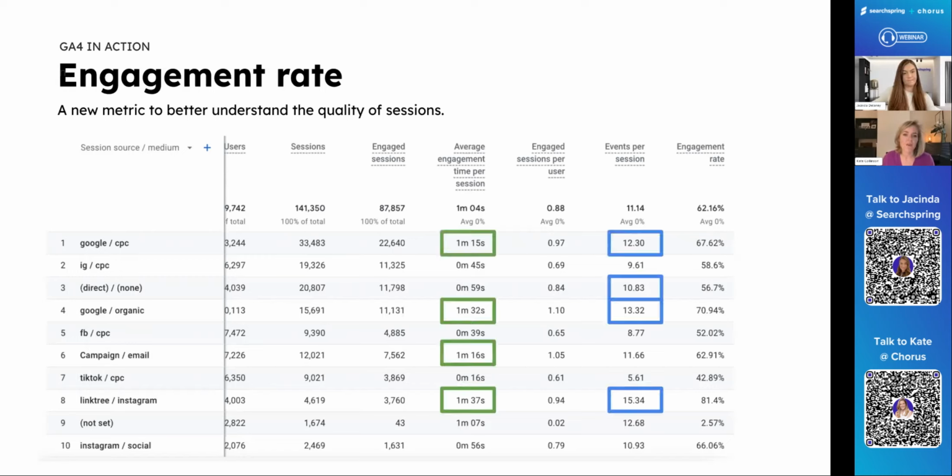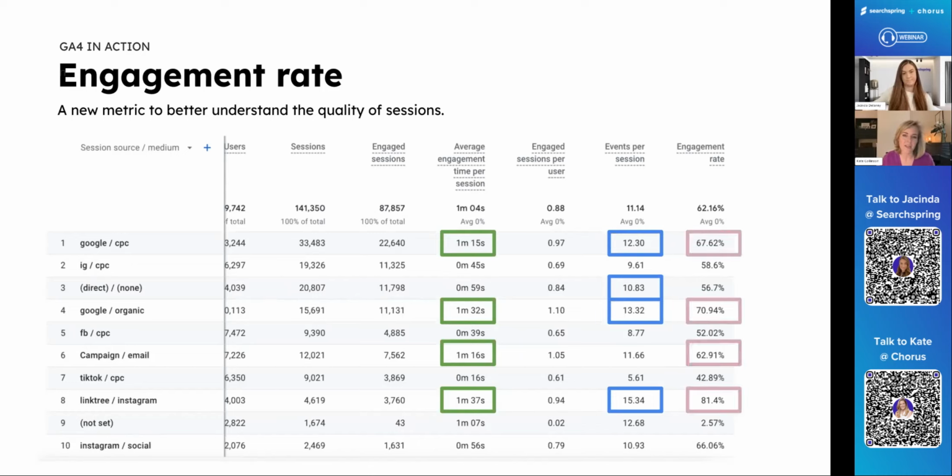And then from there, we can also see the number of events per session. So we can see how many events on average each user is taking when they spend a session from that particular source medium. So unsurprisingly, Google paid, Google organic, and Linktree are seeing some really strong events per session. But I might want to look into Linktree Instagram, which is the organic Instagram profile. I might want to look at ways that I can expand that and ways that I can invest in more traffic there if I'm seeing such a high average events per session.